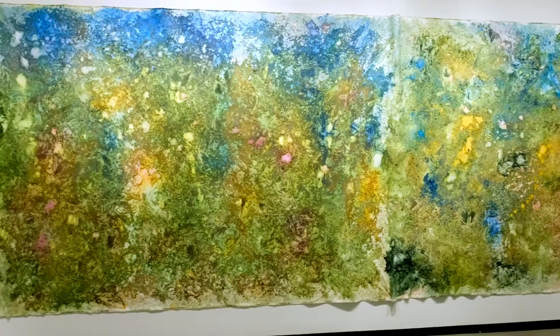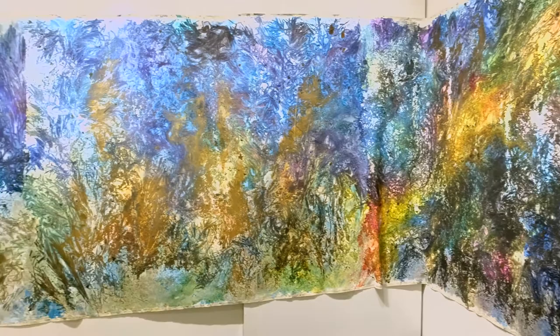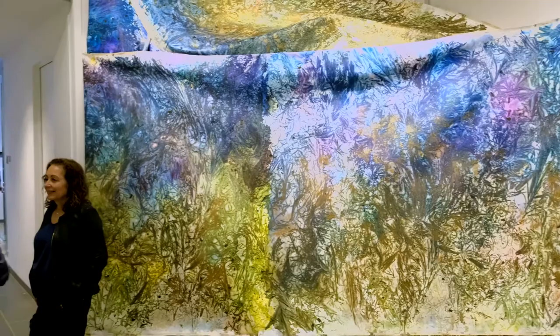And I work like this. I have the canvas on the floor, and I take the plants I picked up and I organize them on the canvas. I kind of create my own scenery on the canvas. And then I take paint, which is diluted — it's acrylic paint that I add water — and I have a lot of bottles with the paint. And I pour the paint from the bottles on the canvas, and I thread it on the canvas with the plants.